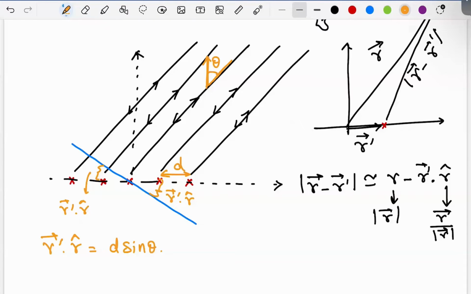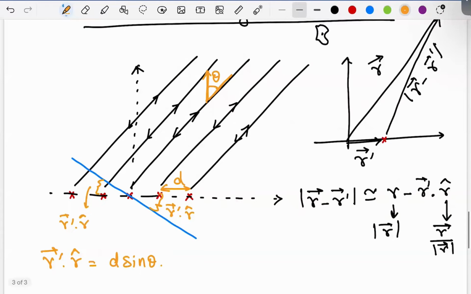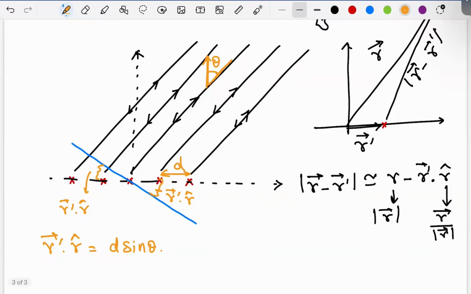Right? So if you want to steer the beam to an angle theta, then the extra phase that you will see at different element locations is given by R prime dot R hat, which is D sine theta. So for a transmitter phased array, if you want to focus the beam along some direction, then the phases that you need to apply are basically this R prime dot R hat, D sine theta.